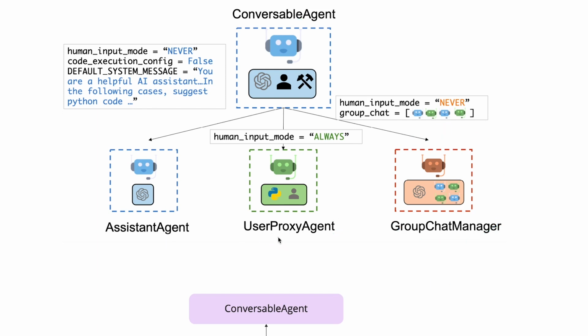For UserProxyAgent, as the name suggests, the default value for the parameter called human_input_mode is set to always. So we always expect an input back from the human. We can change this parameter value and set it to never, and we need not expect the user input each time for a user proxy agent call. So we can always change the configuration that's provided by default, but the default behavior for UserProxyAgent, especially for human input mode, is set to always. Similarly for ConversableAgent, as you can observe, the human input mode is set to never. Code execution config is set to false.